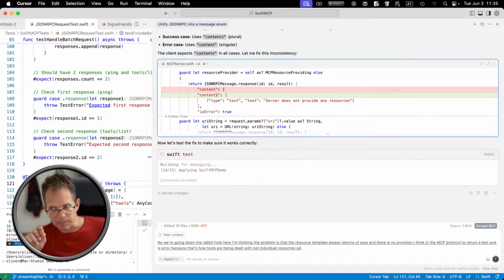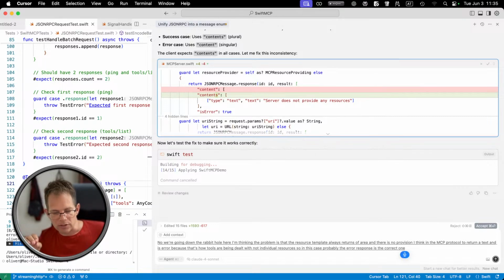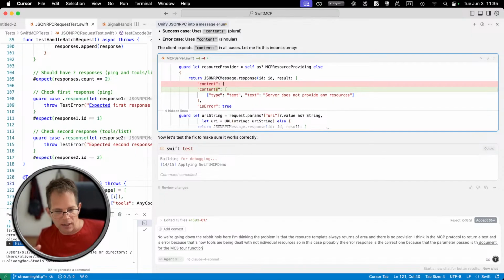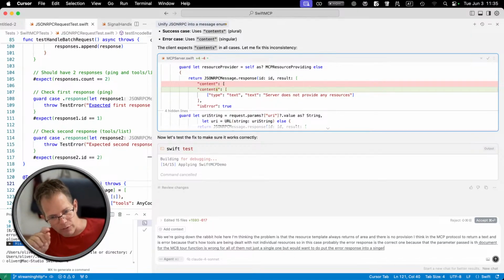So in this case, probably the error response is the correct one, because the parameter passed as the argument for the MCP tool function is wrong for all of them, not just a single one. But what it would want to do is put the error response into a single item of an array of MCP resource content, and that wouldn't ever work.